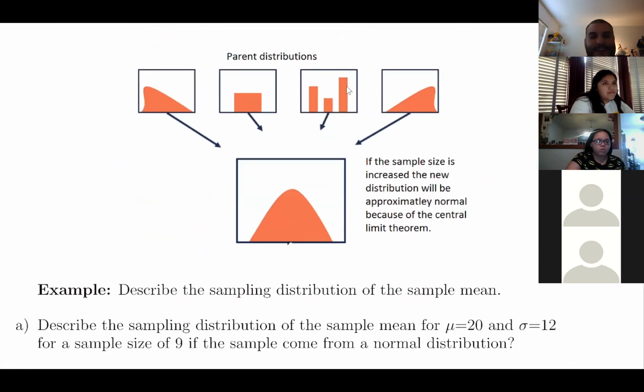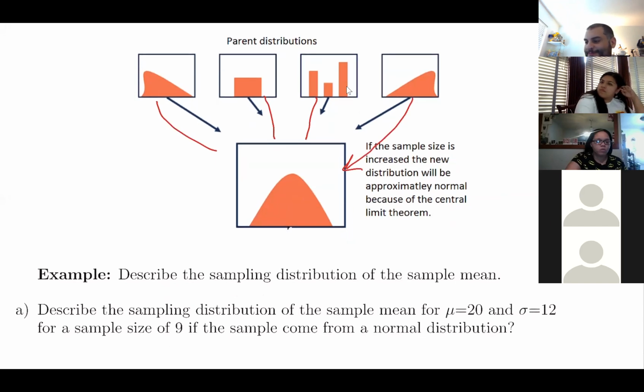Cool. And this is just kind of like a recap. It is saying it doesn't matter if your data set is skewed to the right, uniform, a U, or skewed to the left. If we take a big enough sample size, the new sample distribution with that sample size of n should now be considered approximately normal. All right. So let's do our very first problem.